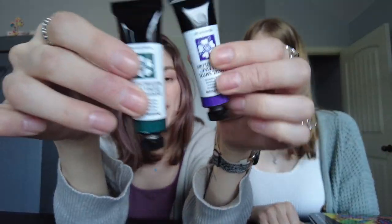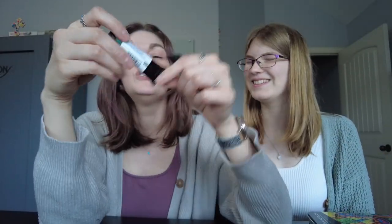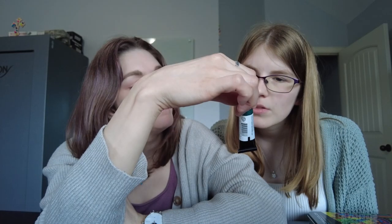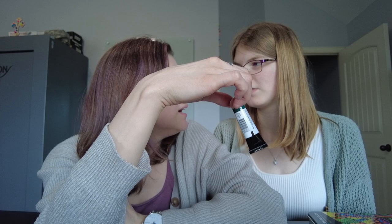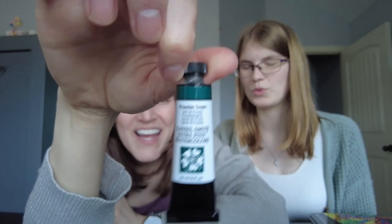And then I wanted to round out my Daniel Smith watercolor palette. I started it this past weekend when I went to the store and needed three more colors — my mother-in-law bought me one, but I decided to pick up two more. I wanted a green and a purple. This one is Persian — it's green, and I'm going to swatch it later. And then I got Imperial Purple as well.